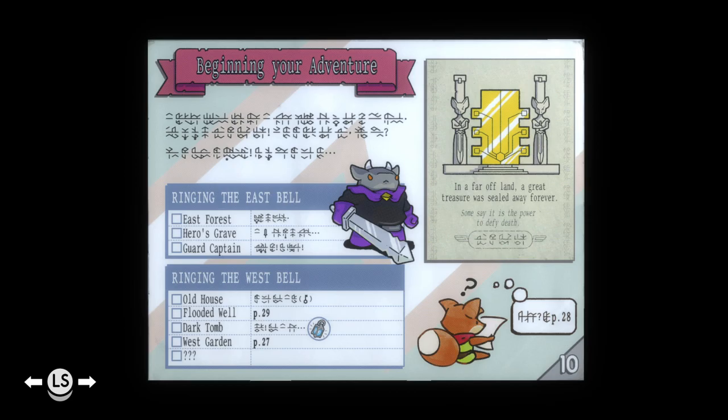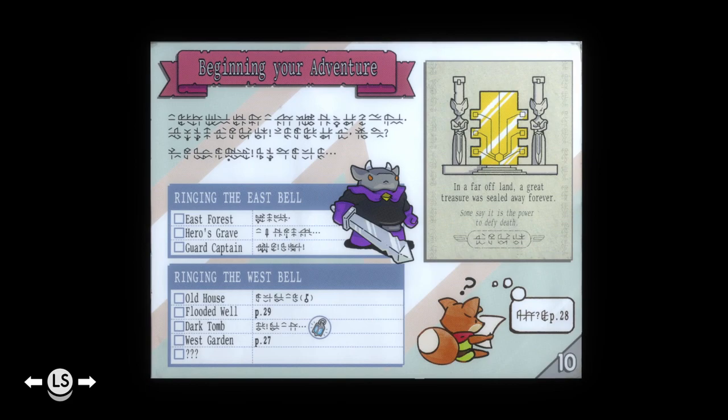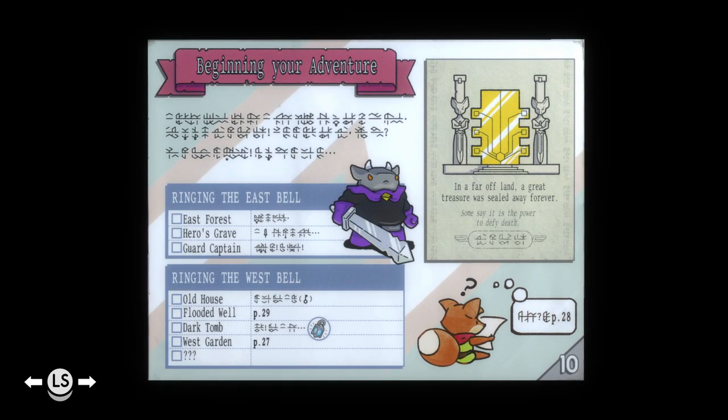Okay, some of it's in English though. Look at this, it looks like a scanned piece of paper. Oh wow. Okay. Beginning your adventure. Ringing the east bell. Ringing the west bell. It's a walkthrough. This is an old-fashioned strategy guide.